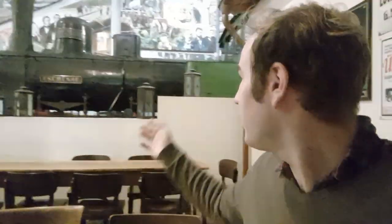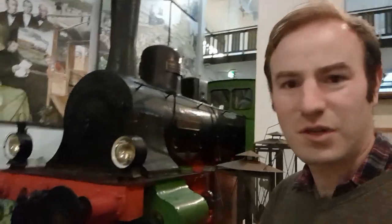So here we are, we're inside the Technical Museum. Now, something rather funny happened. I sat down here to have a cup of tea earlier. It seemed a really nice place to sit by this locomotive, which appears to be on display in a museum. Very quiet, everything. I got the shock of my life when a moment ago it whistled and pulled off with a carriage. And I was like, what? You can have a ride on this. So I missed the ride. I did film it, so have a look at the video of the steam loco.